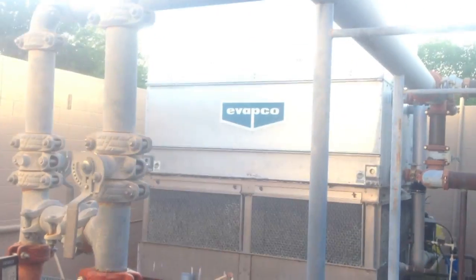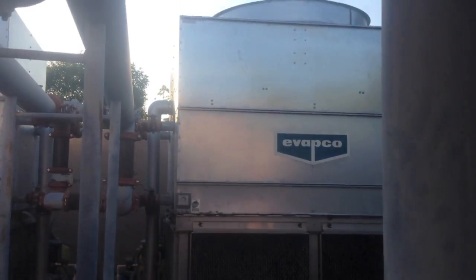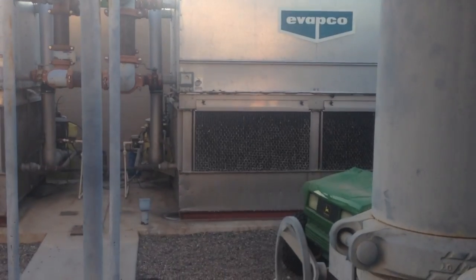Here's a shot of these cooling towers. This basically acts as a big condensing unit for a lot of rooms. I think there's 40-something rooms that feed into these.